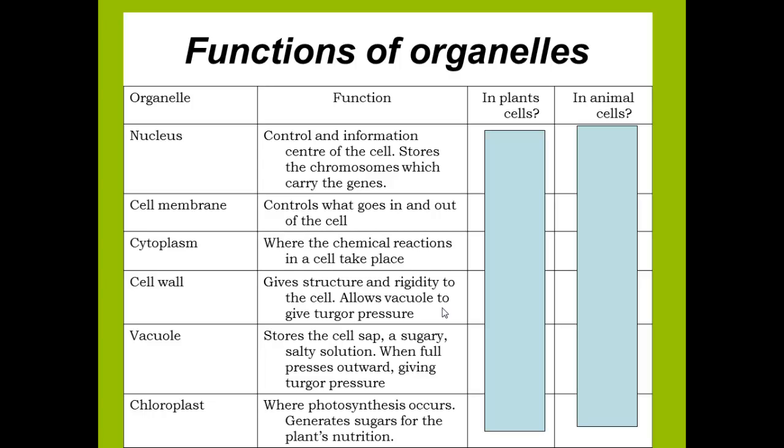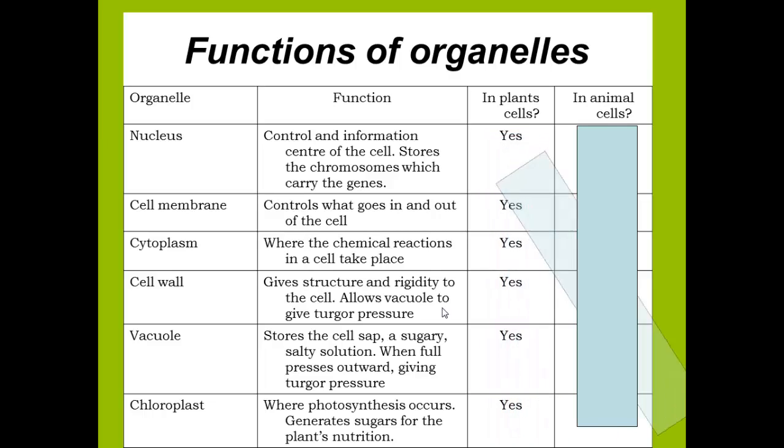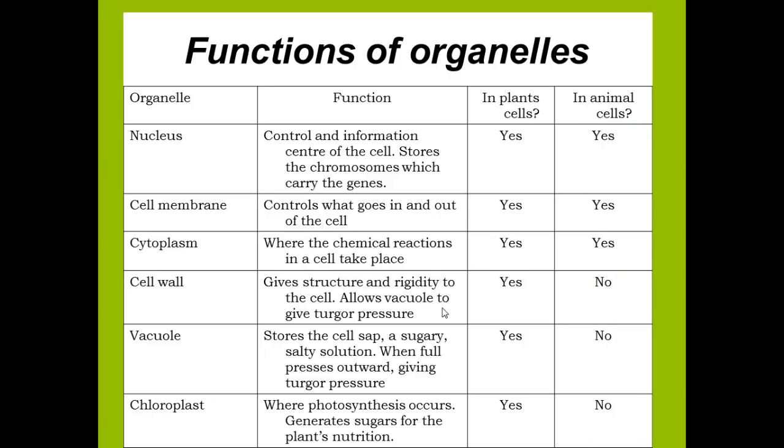In plant cells, well, have a look. What do you reckon? Which ones of these are in a plant cell? Are you ready? Have you made a decision? Ready? You sure? Here we go. They're all in plant cells. Now, what about animal cells? Have a look. Quickly think which ones are not in animal cells. Why don't you jot down on a little piece of paper? Pause the video. Go on. Okay, here we go. Did you get the answer right? No cell wall, no large vacuole, and no chloroplasts.